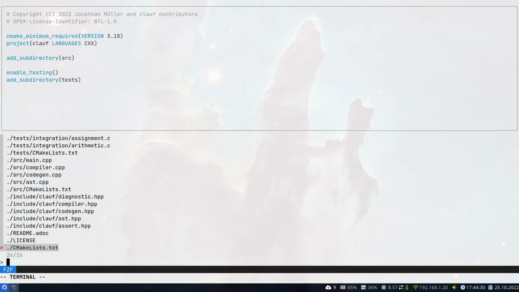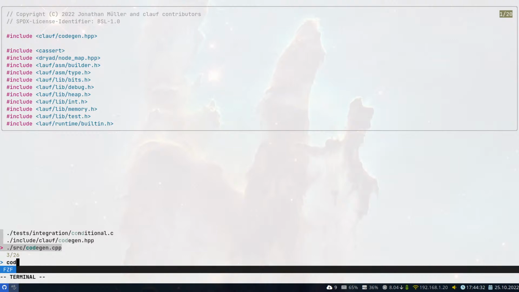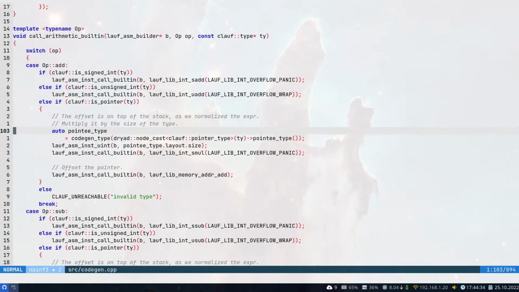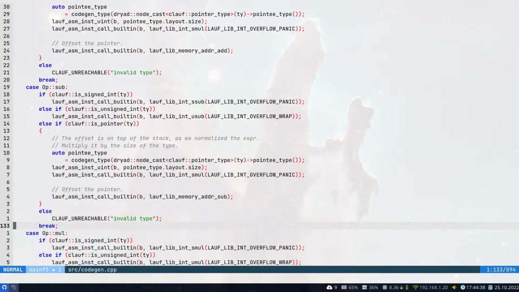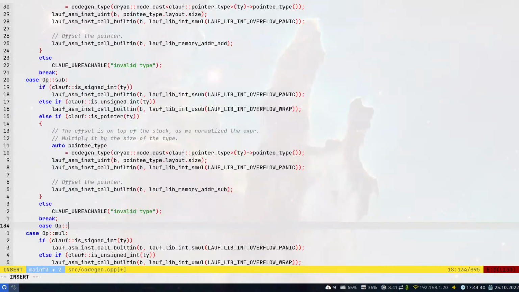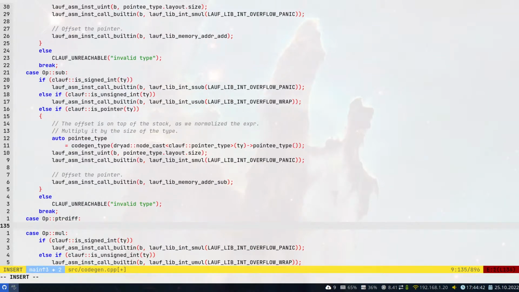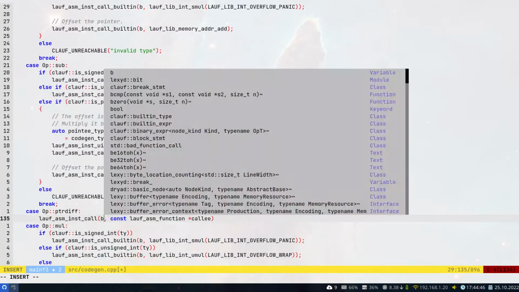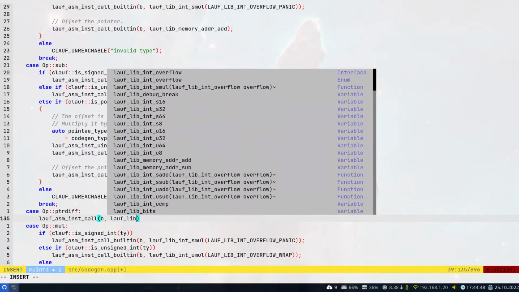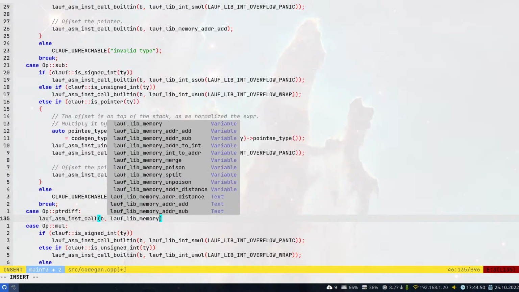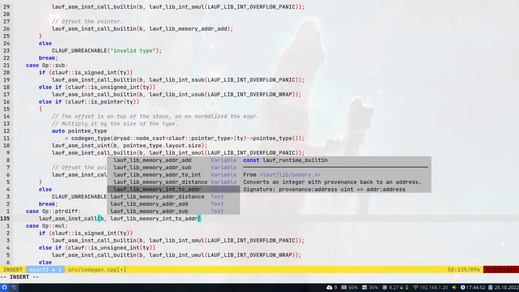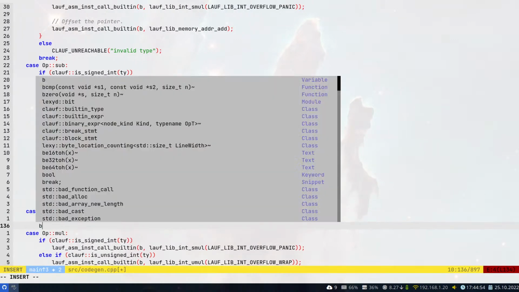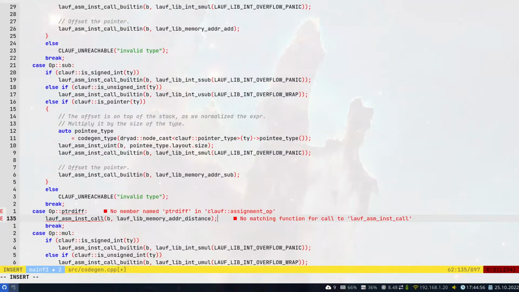Then right here during codegen, we add a new case for the operand pointer diff. Here we're calling a built-in that we already called before for pointer comparison, memory address distance, which returns the distance between two operands.